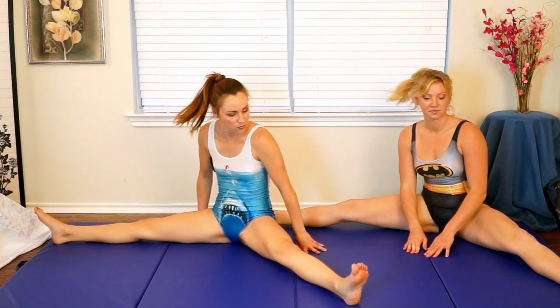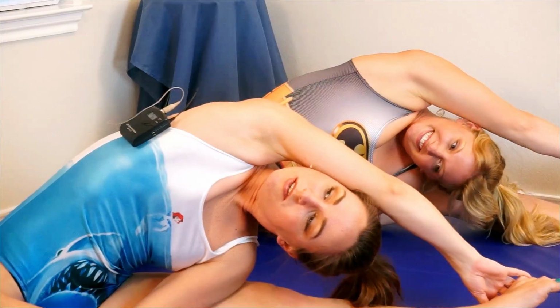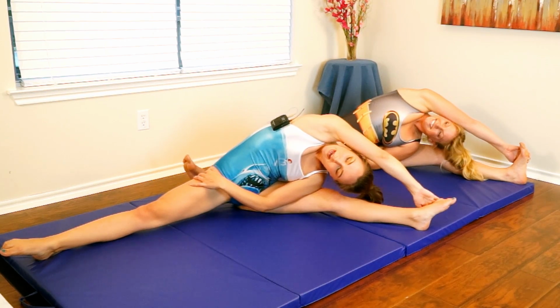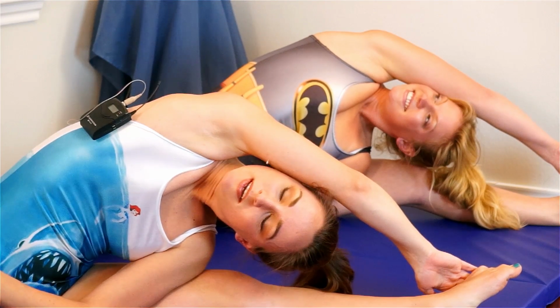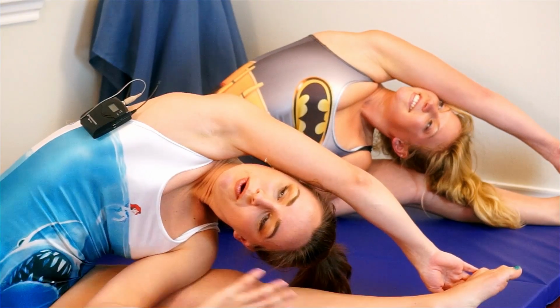Taking those legs nice and wide, giving your partner some room if you're working out with a buddy. We're gonna take those arms up, hugging your belly with your left arm. Go ahead and reach over with the right and try and pull through to look up at the ceiling underneath your top arm here. All right, keeping that shoulder peeled back away from the ear. Really trying to rotate the torso up. Every time you inhale, expand that rib cage and breathe.